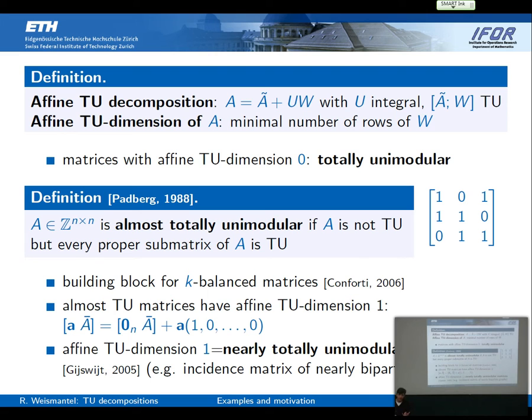So integer decomposition property means if you take the polyhedron and multiply it with a scalar, so you blow it up, say you look at k times P, you take a point y there, then you can write it as the sum of k vectors from P. This is the integer decomposition property.